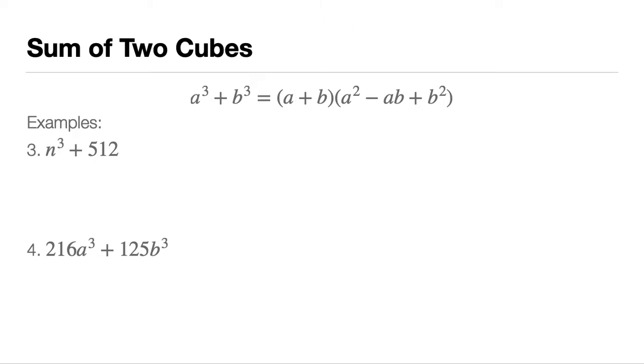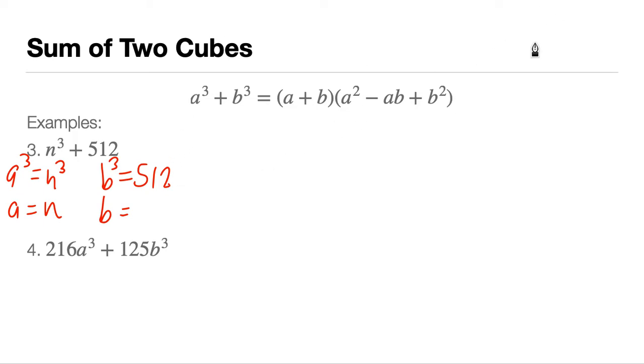Okay, so I think you have now the solution. So let's answer this. Our a cubed in this example is n cubed. Our a is simply n. Get the cube root of n cubed. Our b is 512. Now that's our b cubed. So this is quite challenging. That's why I said you need to master your table of the cubes. So what number, if we're going to cube that number, will give us 512?